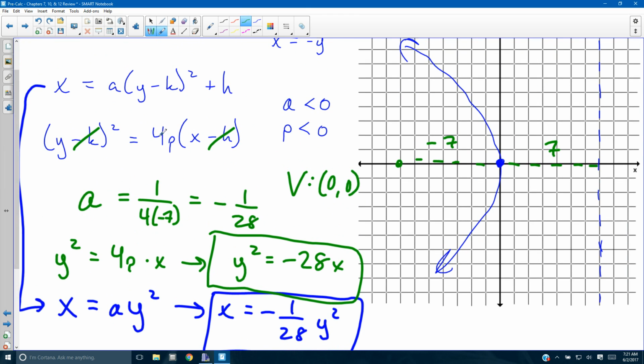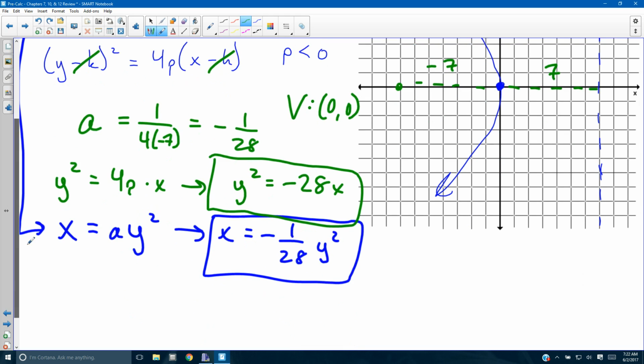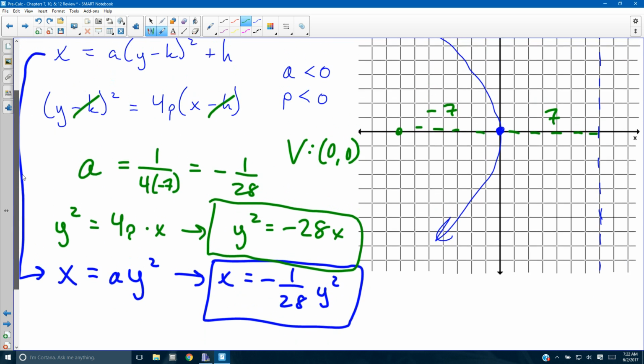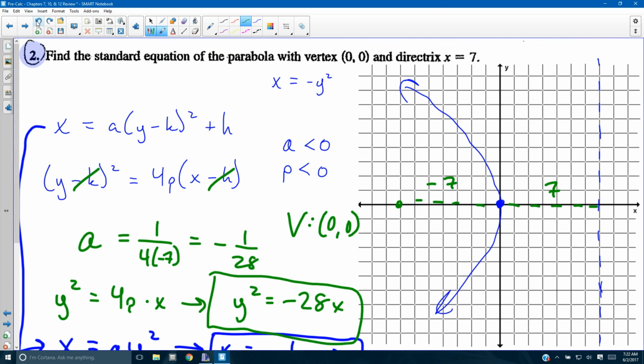If you want to use it, feel free, go ahead. Try and know how to rewrite this to that or that to this if you're going to use that. I'm a little more comfortable using something in standard form. That's how I'd graph. I understand how the stretch factor works based on it, and we've been using it long before, and we'll be using it long after.